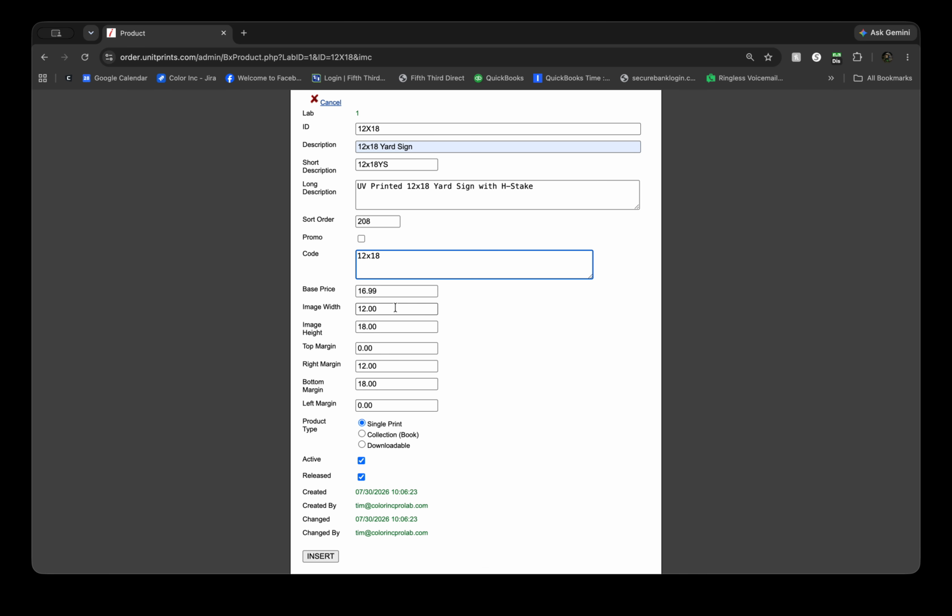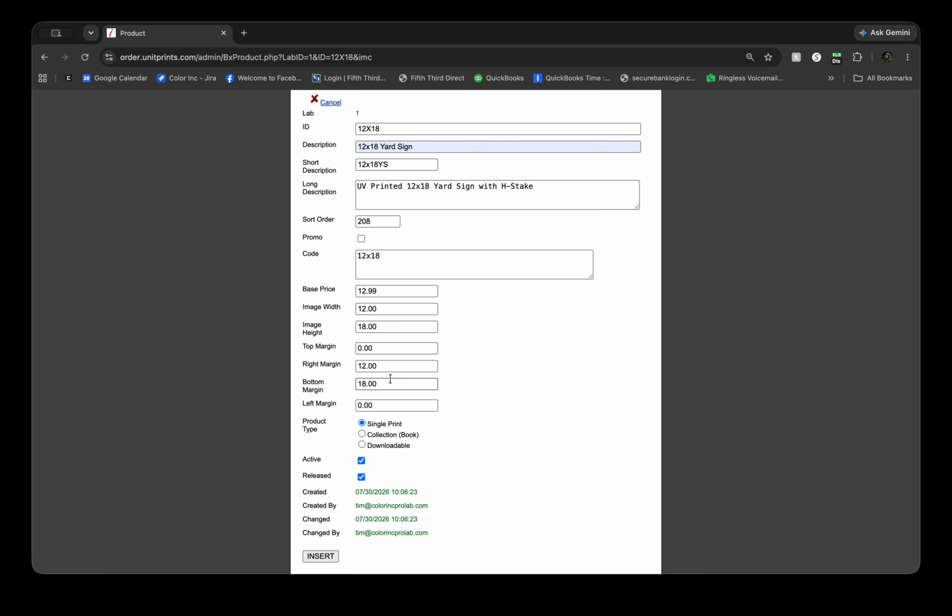Then you set the price here. I'm just typing something in, I'm probably not going to keep this. Here's the width, here's the height. Your right margin is 12 inches and the bottom margin is 18.